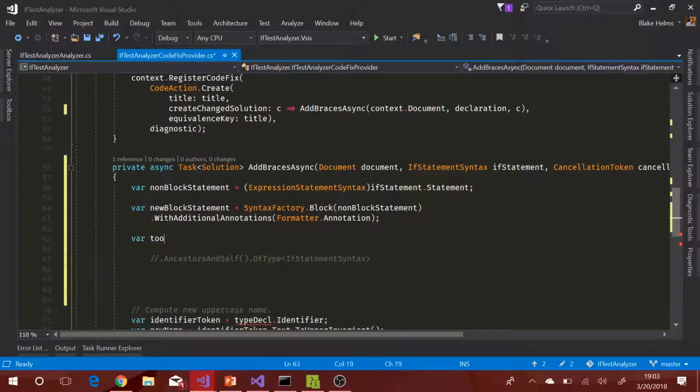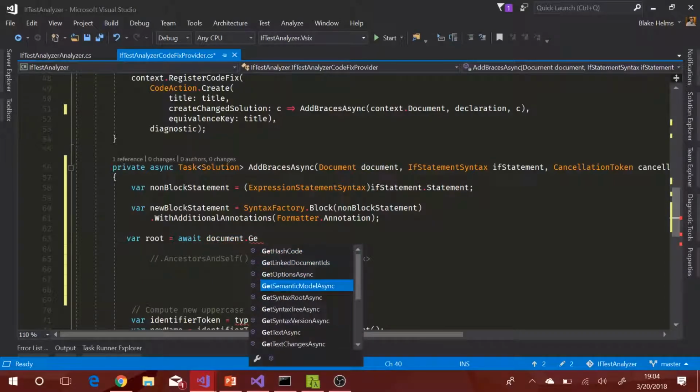Okay, so now we have our original incorrect statement. We've corrected it. So what do we need to do with it now that we've gotten it corrected? Replace it. So we're going to get our root. Again, we're going to await pulling the document, because what if you found some really terribly built class and it was 30,000 lines long? You would not want this thing sitting there while it's trying to ingest all that. So we're going to do that as a precaution.